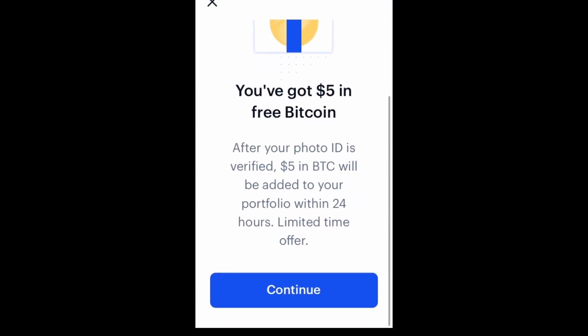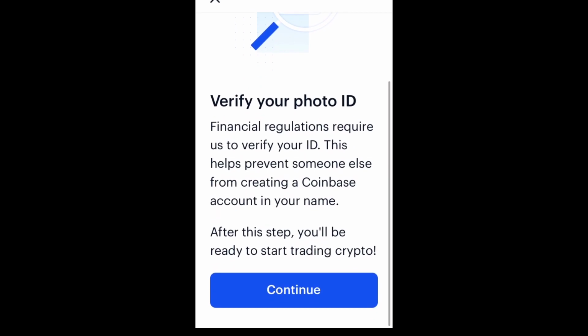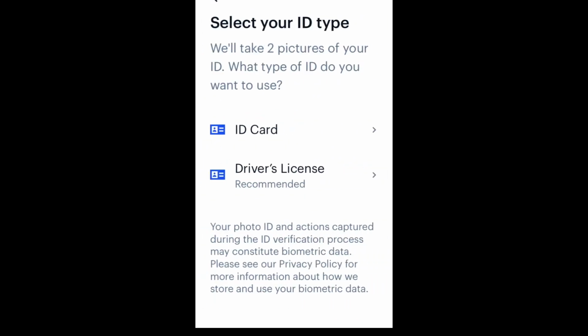So you go into Bitcoin, you get all set up, you get some Bitcoin right off the bat. You see here, they'll probably change that here and there, but you're going to have to do that. Then you're going to have to take pictures with the photo ID, and these pictures will help verify who you are and that you're a real person.